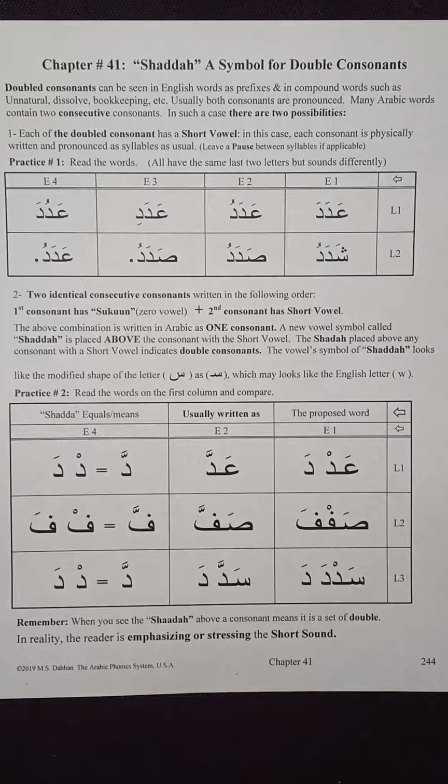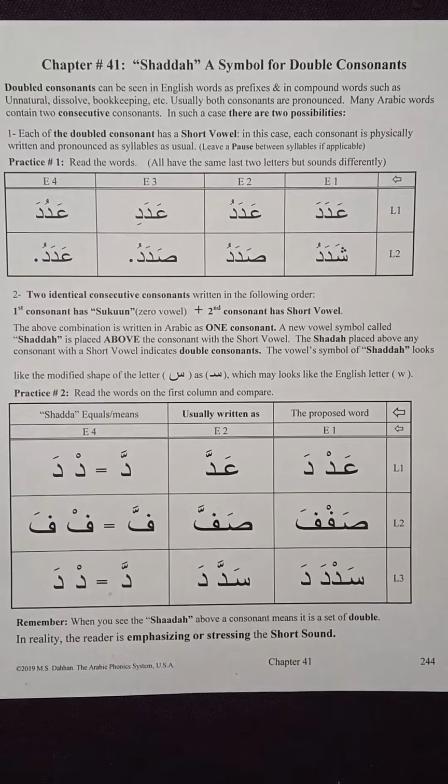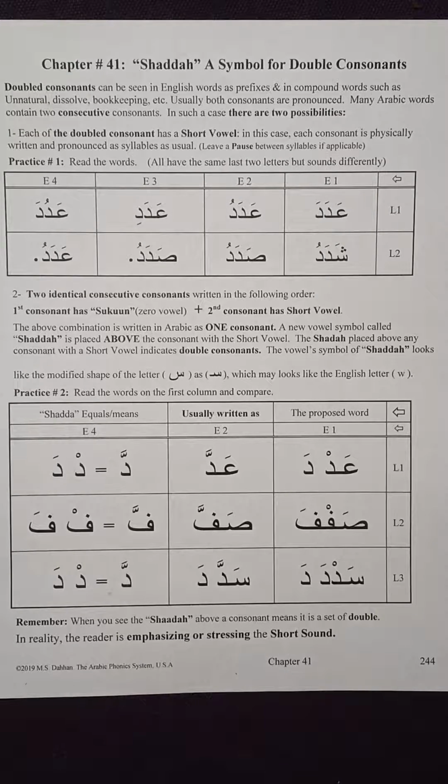It has the shaddah. This is the Arabic word for the symbol for double consonants. So when we have double consonants, how do we pronounce that? You've seen this in English, right? As a prefix and in compound words. What is it like? Unnatural, dissolve, bookkeeping. Usually both consonants are pronounced, right?